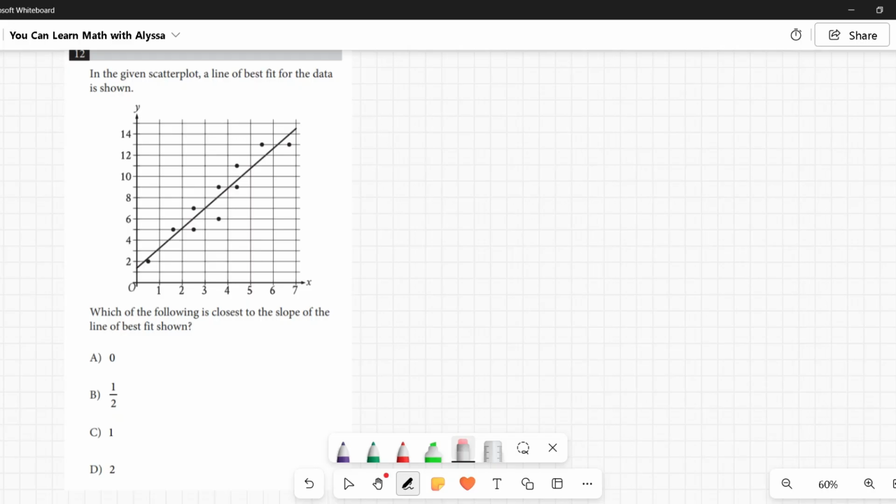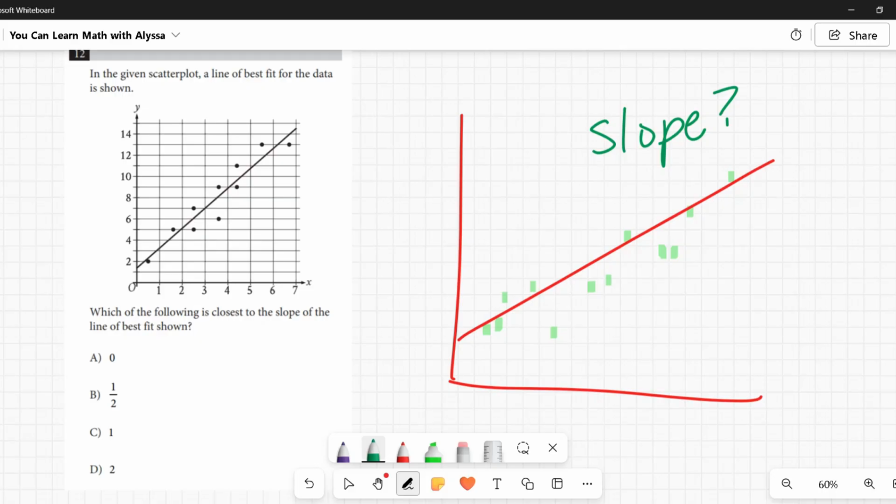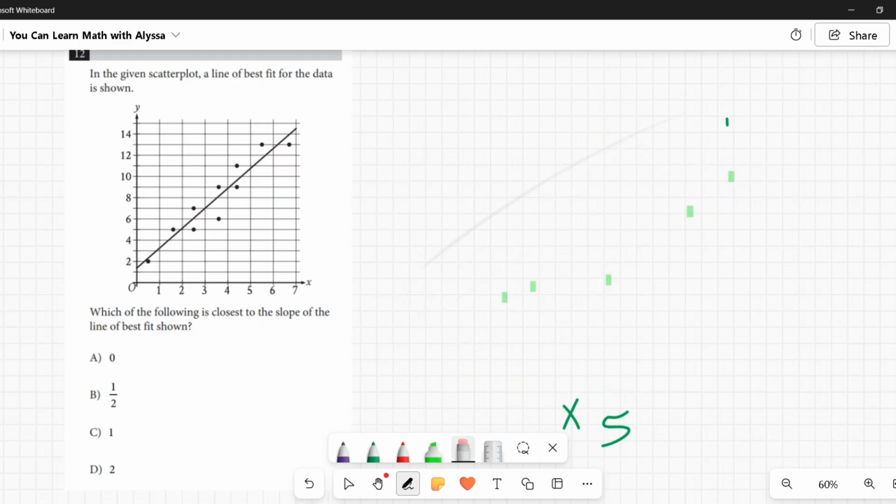The only thing you'll ever be called to do with a line of best fit on the SAT is, you'll be given all the points, you'll be given a line of best fit, and they may ask you what the slope of that line is, or they might say, according to the line of best fit, what is y going to be when x is 5? And then you're just finding out what the y value is. So this problem here is one of the former, one of those slope problems.